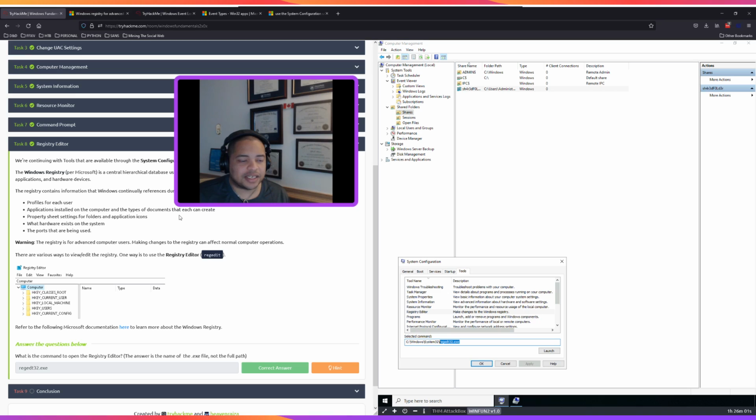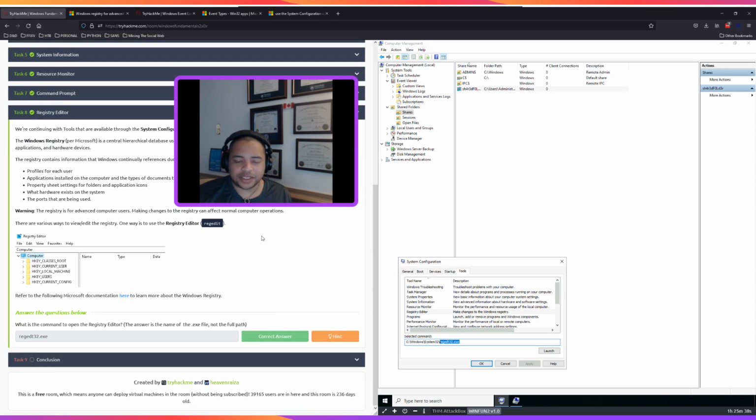Let's see any good information here. The registry contains information that Windows continually references during operations, such as the profiles for each user, applications installed on the computer, and the types of documents that each can create, property sheet settings for folders and application icons, what hardware exists on the system, and the ports that are being used. The registry is pretty powerful.